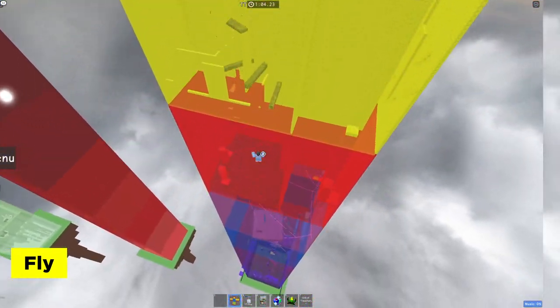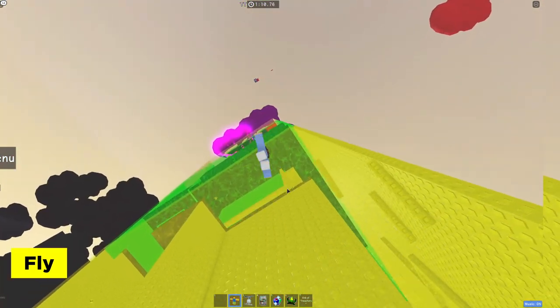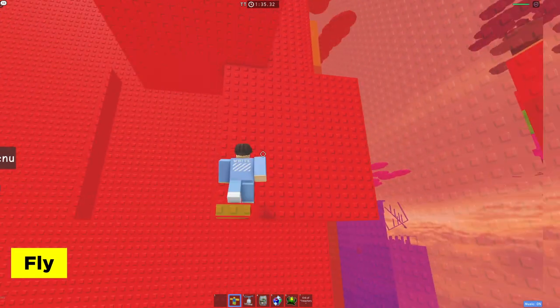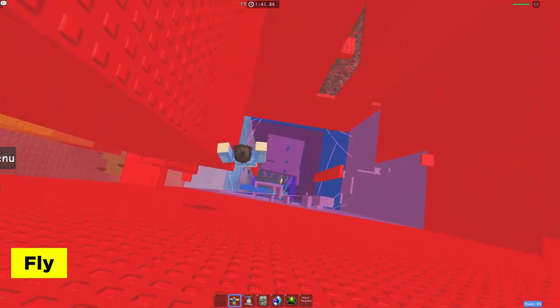Other than that, this tower is kind of aggravating, and do this skip where... I'm sure you've all seen it. Hold on. Let me get back in. Okay, anyways, what I recommend doing is this skip right here, because it will make this tower bearable, and you don't have to do the horrible tower crossing.